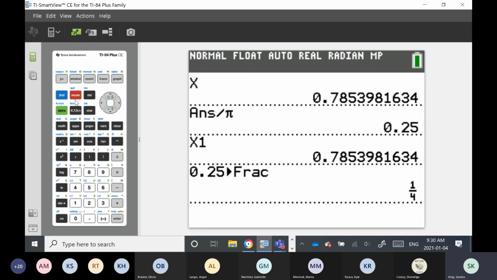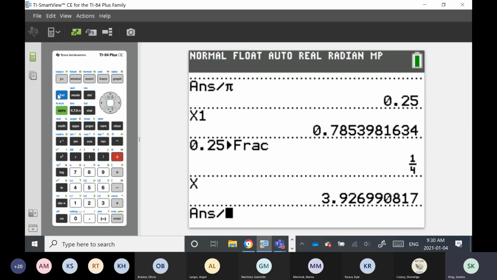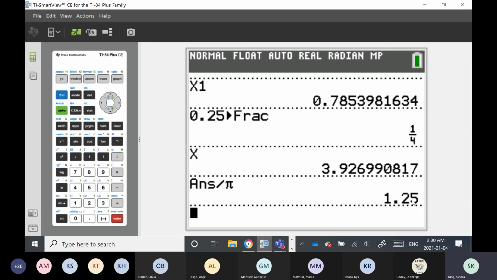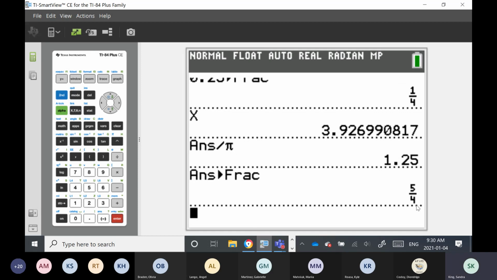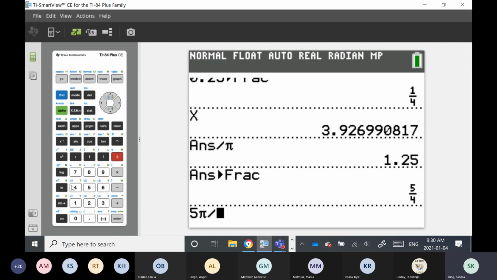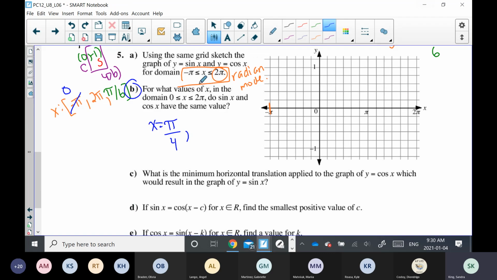So let's do that little trick. Get your X value, which is next to your alpha, and hit enter. So what is that in pi radians? Take that number and you divide it by pi. And then you're going to math one fraction that guy. So 5 pi over 4 is going to be the exact same as 3.9, right? 5 pi divided by 4. Yeah, so this guy in pi radians is 5 pi over 4 radians. And that is how you would get that answer.